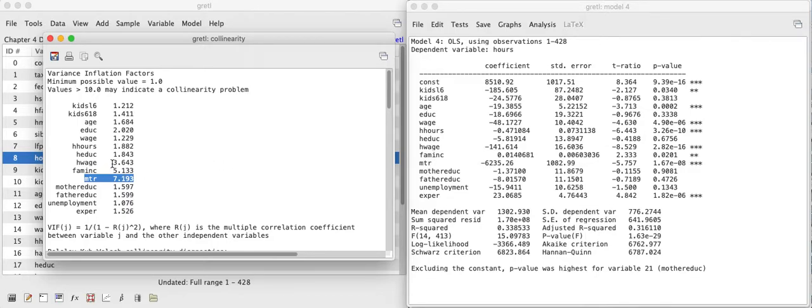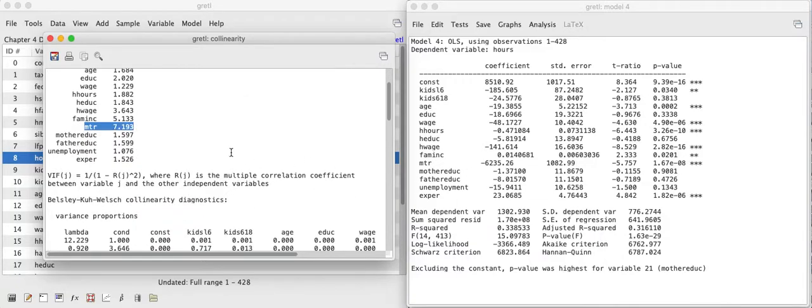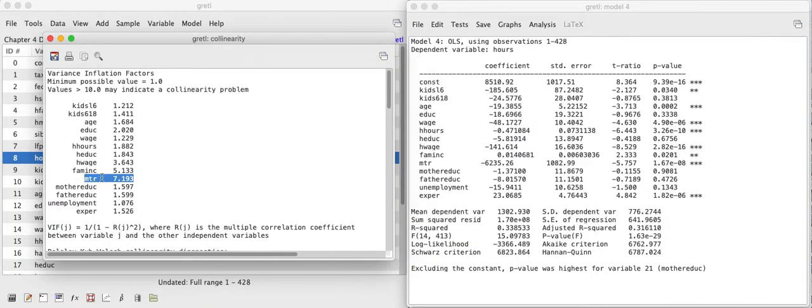In addition, if you remember, we said that H wage was also highly correlated with these two variables. So what we're going to try to do now is, we've improved our model, we're going to try and improve it further by dropping the marginal tax rate. That is the highest VIF in this instance and is possibly the least relevant. So we're going to try dropping the marginal tax rate now.